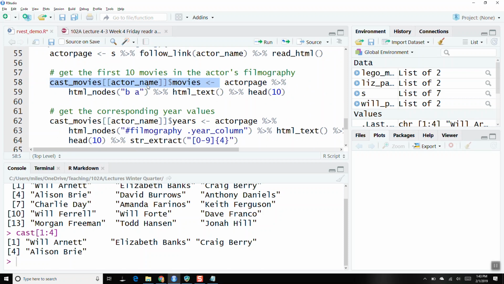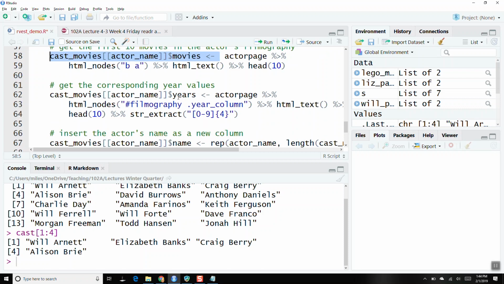But then it's not just empty actor name, it's actor name, $movies. So within each actor gets their own train car, and within each train car, there's going to be another train, okay? And that train will have movies, and then I do it again, but this time I'm pulling out the year from the page, and they're going to get another train car called year, and then another car called name, okay?